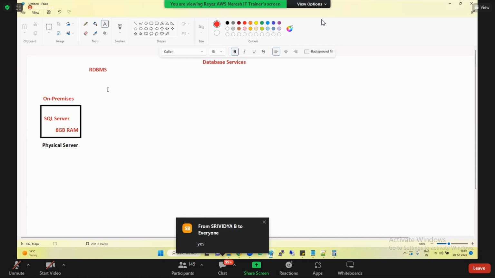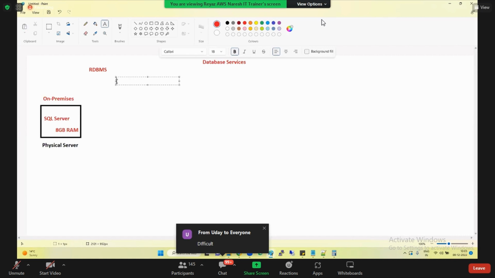So let's say you're handling the databases by yourself on a physical server on premises. Is handling these database servers easy or difficult? It is difficult. Can you tell me what kind of problems you get while handling database servers?